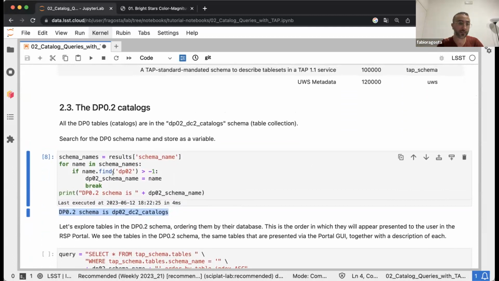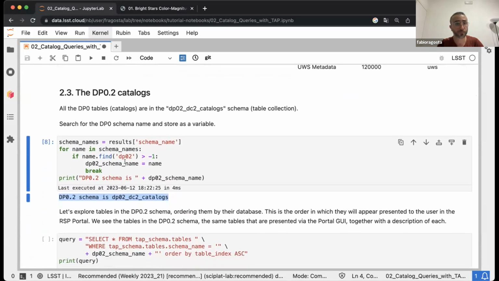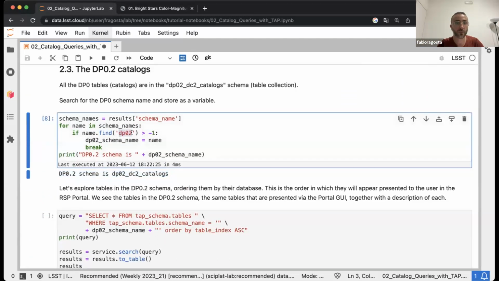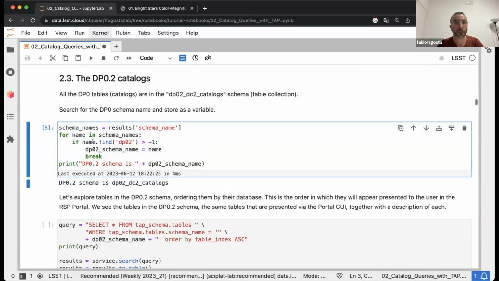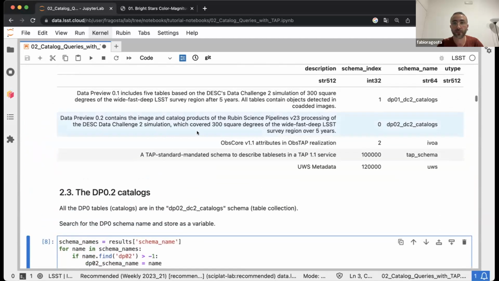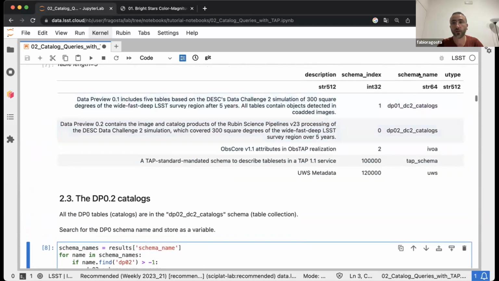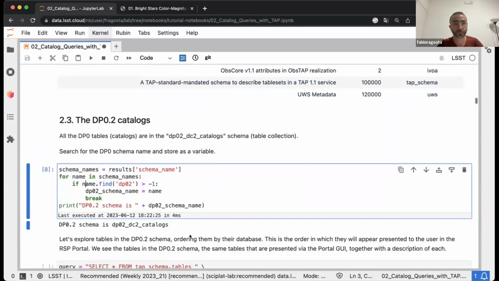In this cell, we were looking for the DP0.2 tables, and so we searched for DP0.2 in the name, and after we defined the for loop on all the schema names in the results.